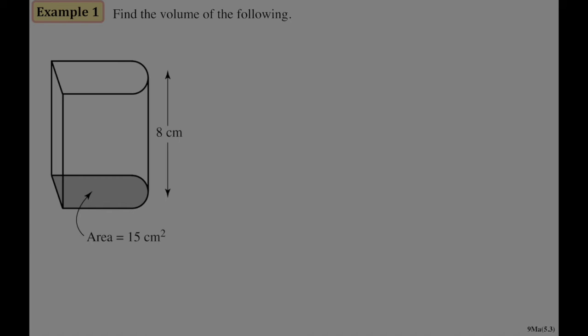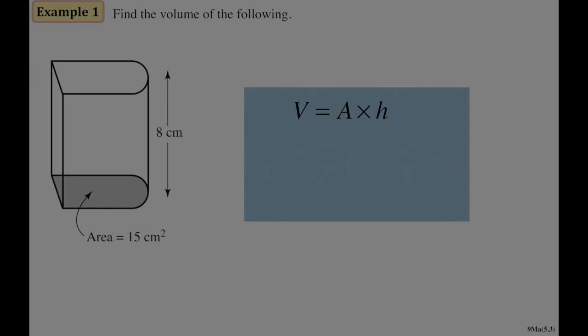And to find the volume of a prism, we use our formula, the area of the base times the height. For this question, it's quite easy because the area of the base, I am told, area of that shaded grey bit is 15. So it's 15 times the height, and the height is 8. So that's 15 times 8, and 15 times 8 is 120, so I get 120 centimetres cubed for the volume for my unusual prism.